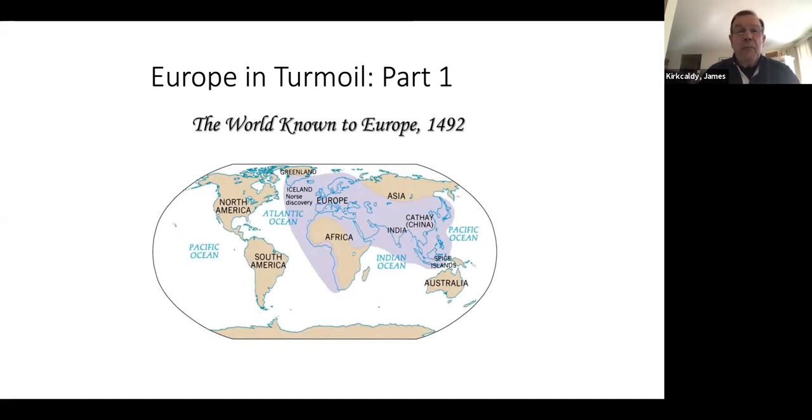And look at the area in purple. That was the world that Europeans knew. Look how small Europe is on this map compared to Africa and Asia and so forth. My main point, and remember I said you should be taking down what I say, is that Europe was one of the weaker regional areas in the world. The great civilizations actually were in Asia, China, and the Islamic world here in the Middle East, and even Africa had sophisticated civilizations, and so did South America and even North America, but Europe didn't know about this.